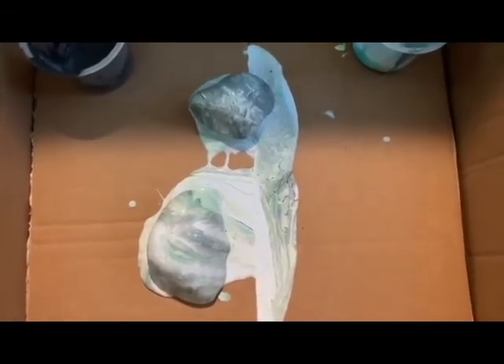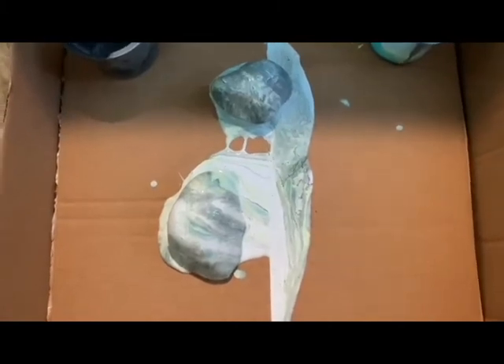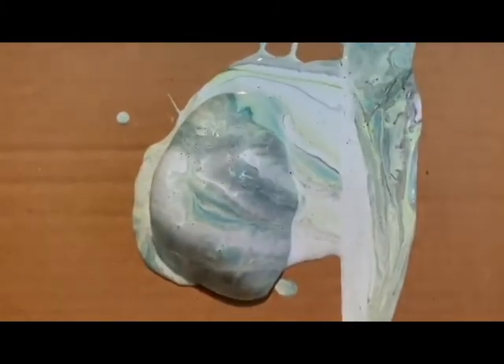Here are what my rocks look like after I poured the paint on them. As you can see, there's a lot of paint in the box and not on the rock — that's because it ran off. My colors could be a little more vibrant, so I would suggest choosing brighter colors. Instead of using two light colors like I did, maybe use only one light color. They look pretty cool though — here's the other one. I like this one a little more because I like dark colors.